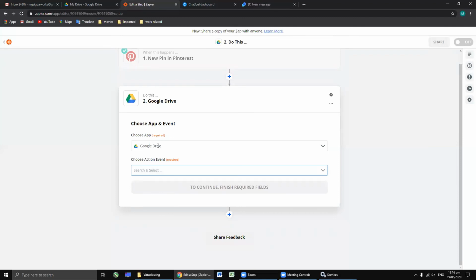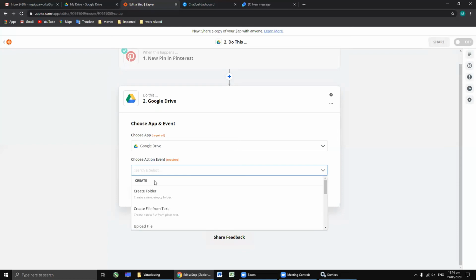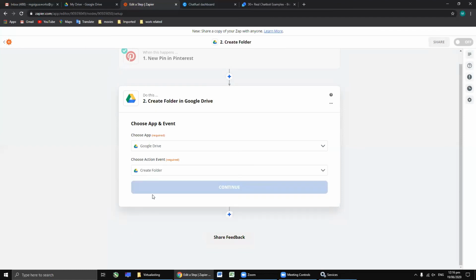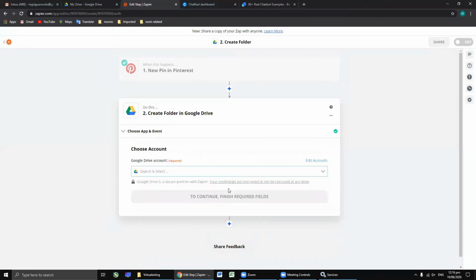And now let's say I want Zapier to automatically create a folder. This will be my action event. Create folder. So I will choose create folder. Create a new empty folder once a new Pinterest pin is made. So after that, I hit continue. Alright.